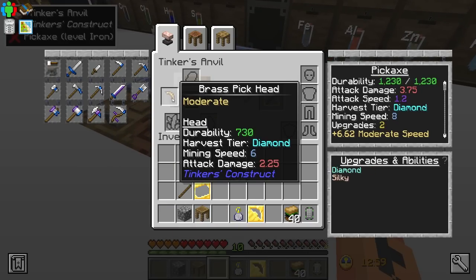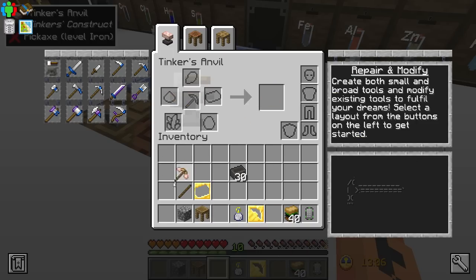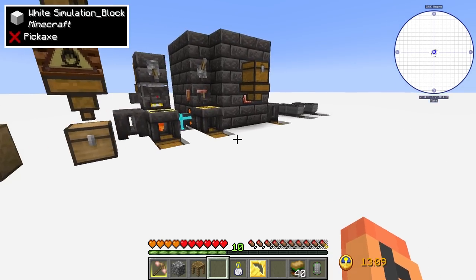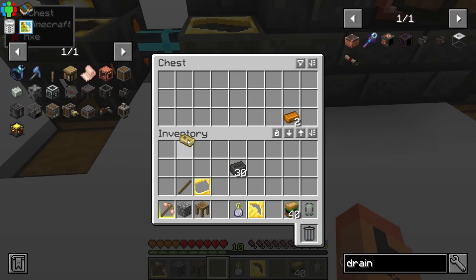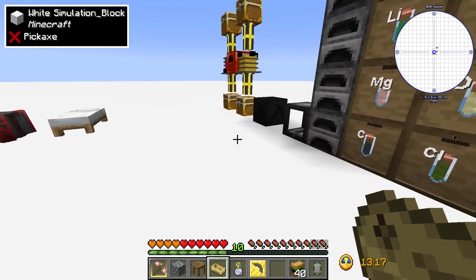So this here is 730 durability, I guess. It's 630 by default. Just by adding the brass, we're up to 1230. So that should be really useful and pretty awesome in that regard. And then we could just use the repair kits as well. We'll do one more upgrade here, then probably head to the Nether, actually.